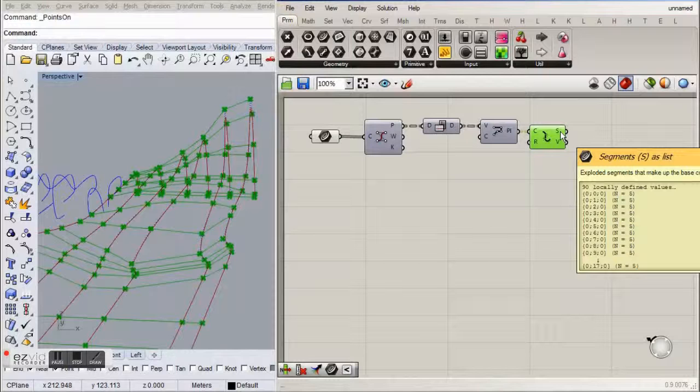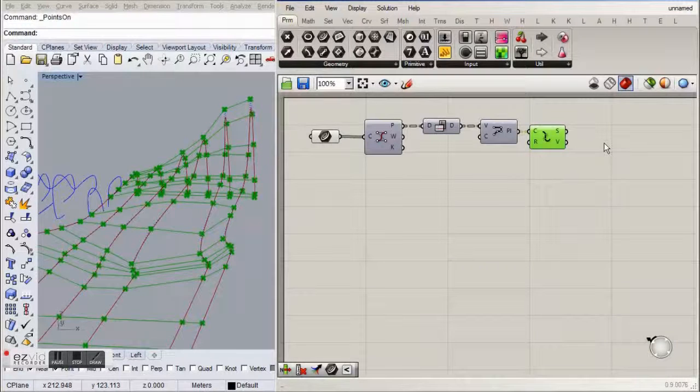So these are all the individual line pieces from all the polylines we just drew. So what we want is to basically loft those line pieces together so we get nice strips of poly surfaces. So what we need to do is to flip this list around again using the flip command.